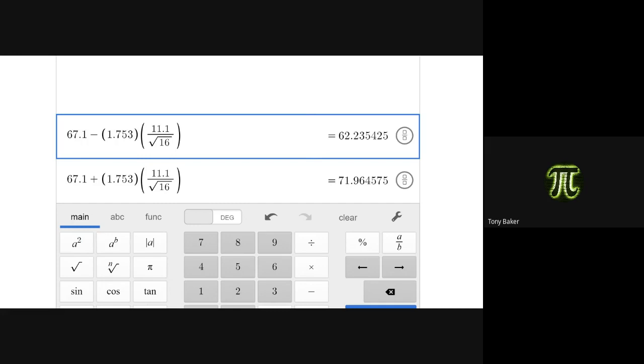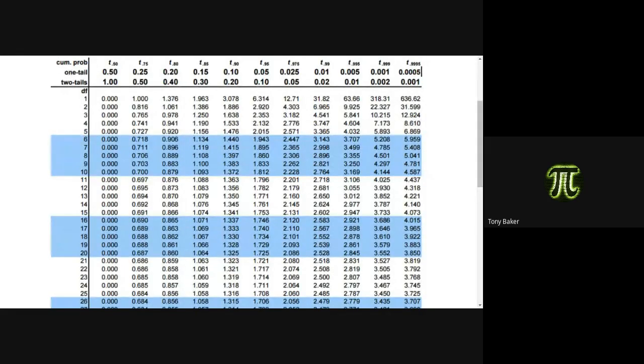And just like with the Z-score, if we increased my confidence, so in this case, I was at 90% confident. If I went up to 95% confident, my T-score goes up. It's now 2.131, which means that my variation or my error in each direction would be greater because I'm more confident that it's going to be between this, but I have a larger range.